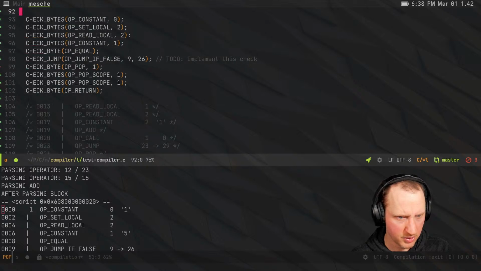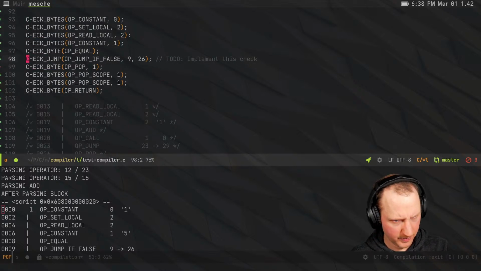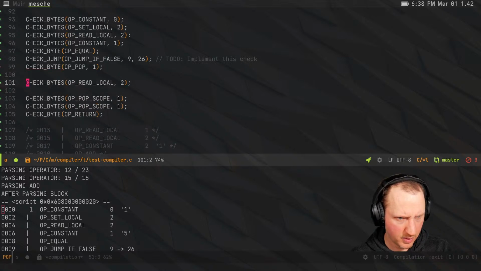Yeah, this is just so much stuff, man. Needs to be a better way to do this. So 2 read locals after the pop. That's for 1 and 2. Then a constant for number 2.